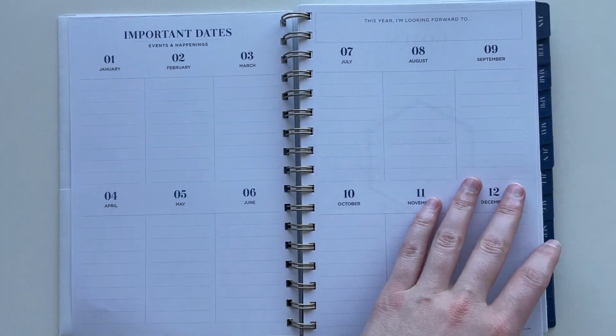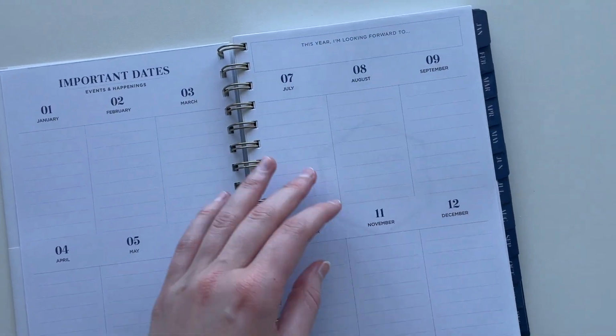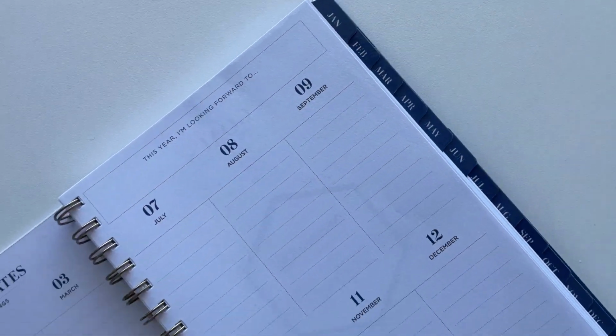So at the start of the planner, it gives you 3 bonus months of the current year. It goes October, November, December, and then it starts the 12 months of the year, and you get a tab for each month, and there's also a tab at the back for a big note section.